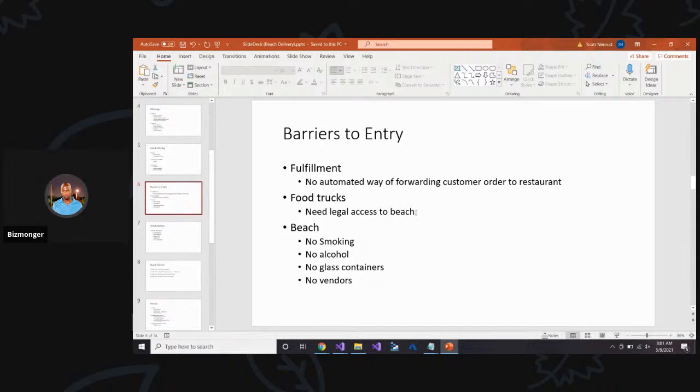They'll get probably 60% commission as long as that restaurant continues to pay a monthly fee to have their menu on the app, so people at the beach can browse the menu and order food, with a courier going to that restaurant or food truck, picking up the order and delivering it.